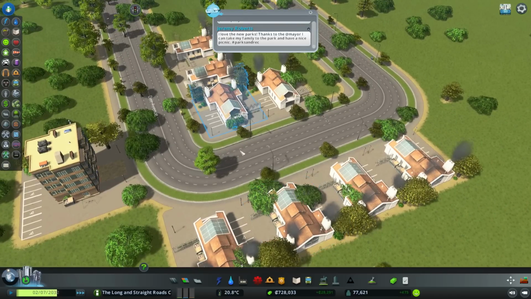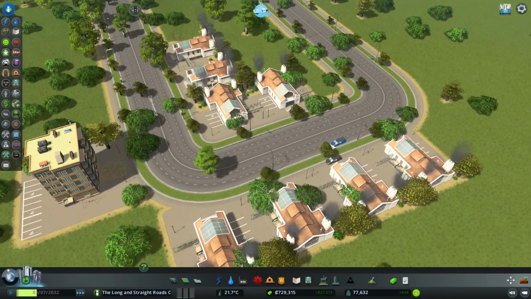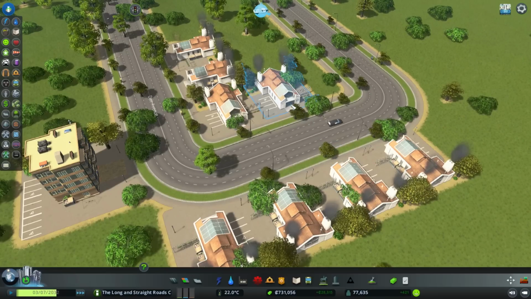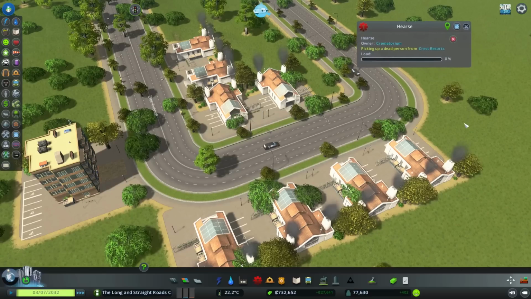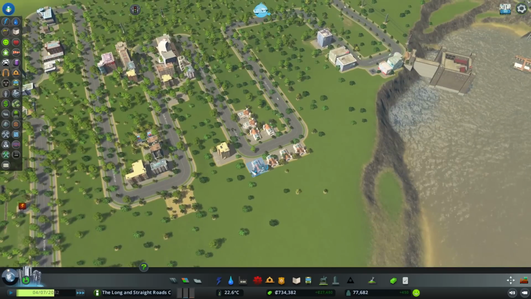Lots of vehicles should pour forth out of these. Come on. Let's see how many vehicles come out of these. Now, is that a crematorium? Yeah, look. Lots of crematorium vehicles going. Okay, right. So you're going to go and pick up a dead person from Crest Resorts. Oh, dear. That is not the holiday you want to have, is it?